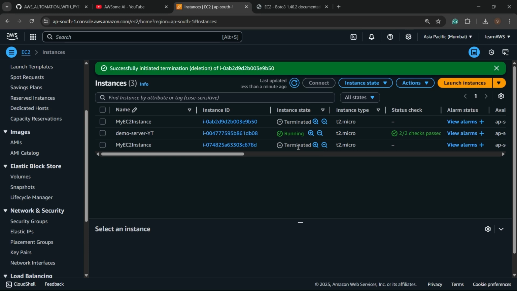So this is how it is done programmatically. It is very helpful when you are launching n number of instances. When you want to check n number of instances, let's say in your organization you have 10 instances running. You want to check the status of those instances, whether they are stopped or not. You want to check any storage of the instance. You want to add any additional storage to that server. It is very useful at that time.